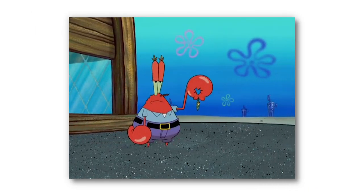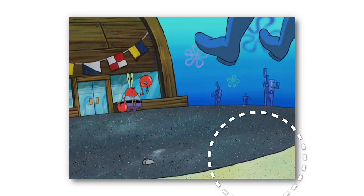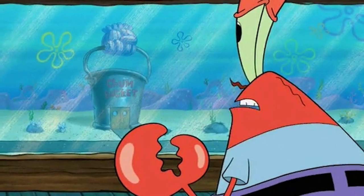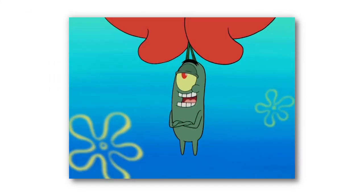As you can probably tell from the little summary I just provided, it's a fun episode, but of course, it also has a hidden mistake. During this scene, where Mr. Krabs is introduced to Man Ray, there are numerous shots where the path to the Chum Bucket is missing, when it should be directly across from the Krusty Krab, as seen in previous episodes. Here's a clip.